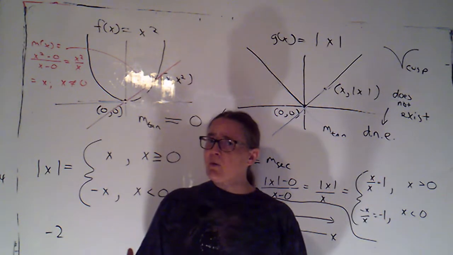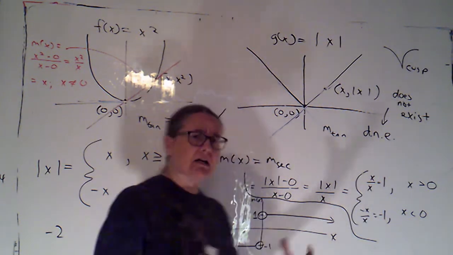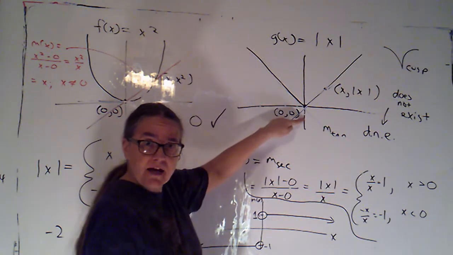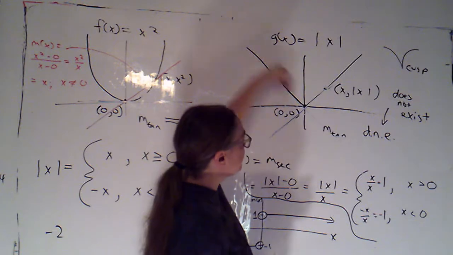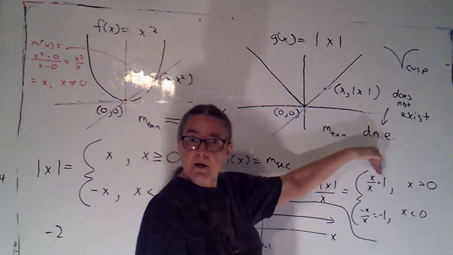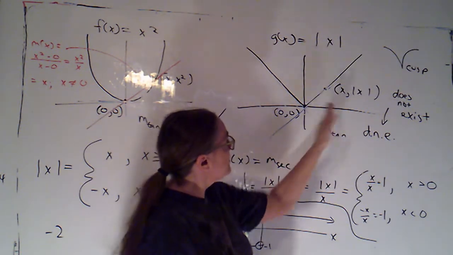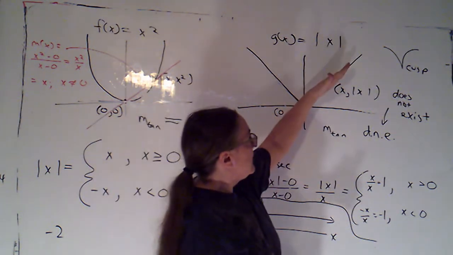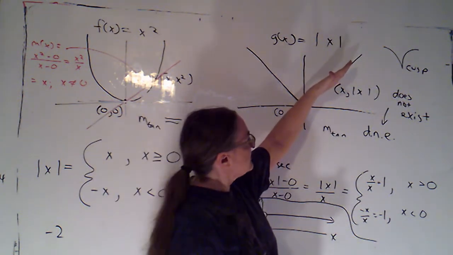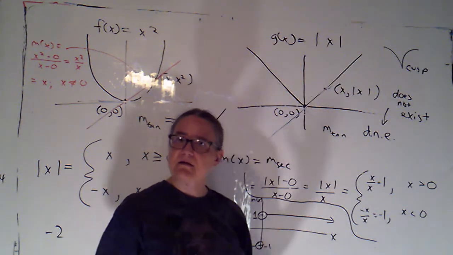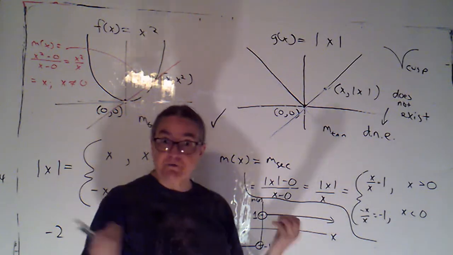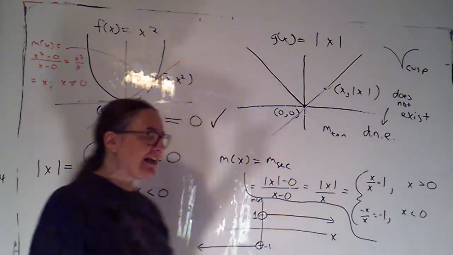So that confirms what we had seen visually last time, that anytime we chose a number that was negative, so that we were to the left of 0, we were getting the slope of the left half of the v, which was negative 1. And anytime we chose a number that was positive, so that it was to the right of 0, our secant line was just the extension of the right half of the v, so it had slope 1. So we're getting this function that always takes on one of two values, 1 or negative 1.